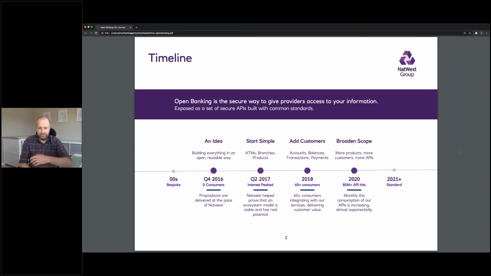Moving into 2017, we built some really simple stuff. I think almost overly simple, but it was a great test for banks and NatWest generally, just to really prove that we could actually deliver things into production for use by people that aren't ourselves. So that's APIs like, what products does the bank offer in terms of current accounts, where are ATMs, where are our branches, what are their opening hours, etc. So nothing that was particularly world changing, but a good kind of big toe into the kind of space that we were entering more generally.